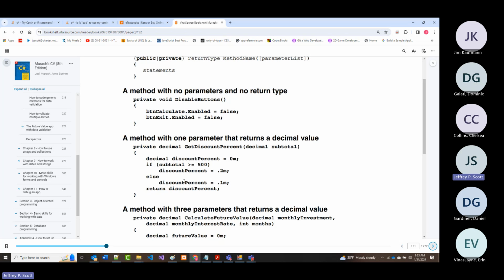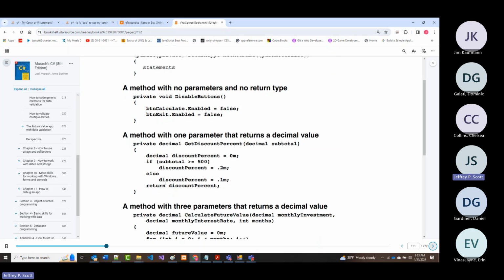I want to say that again. By default, you can only return one thing from a method. You might say, what do you mean thing? Don't you mean value? Sometimes yes, sometimes no. We'll get into some of that in chapter 8 and in later chapters.